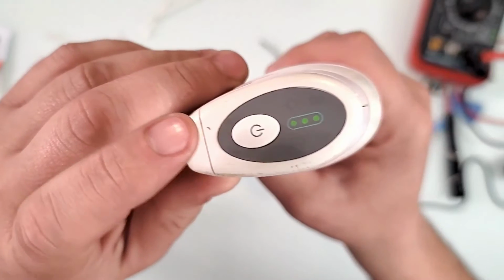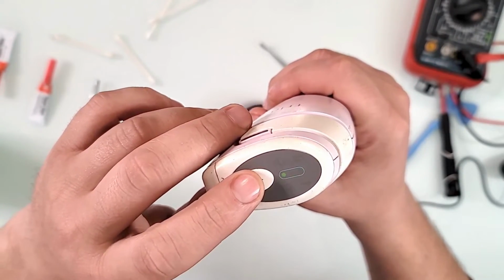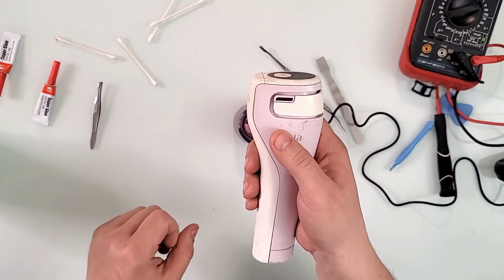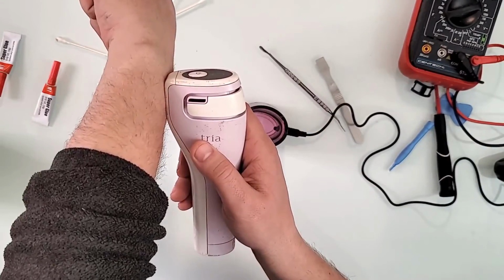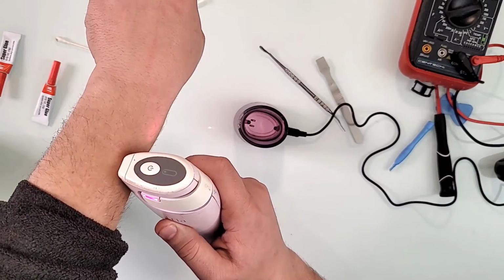Okay. Oh, I don't know if you can see the 3 lights. 1, 2, 3. Oh, maybe those are levels. Okay. How do you... Oh, whoa. Did you see that? Look. The moment I put it against my skin, look at the light. What? But how does it shave then? Maybe I have to put the next level.